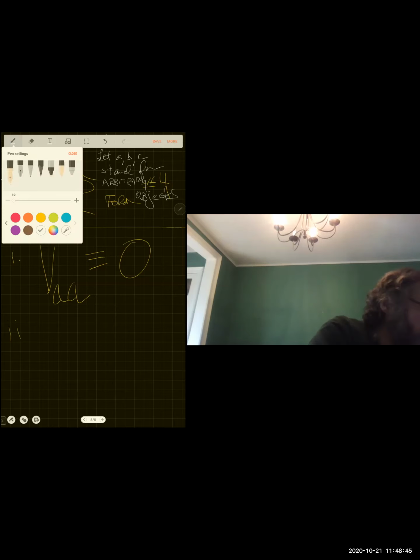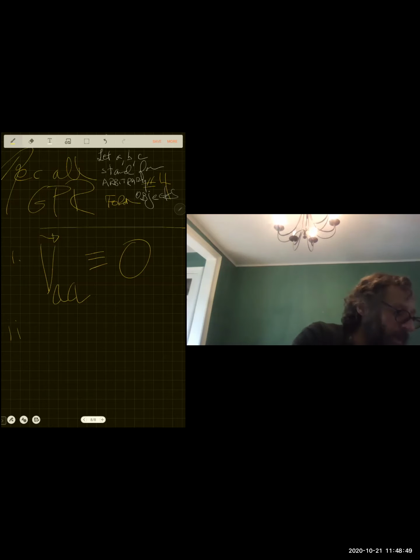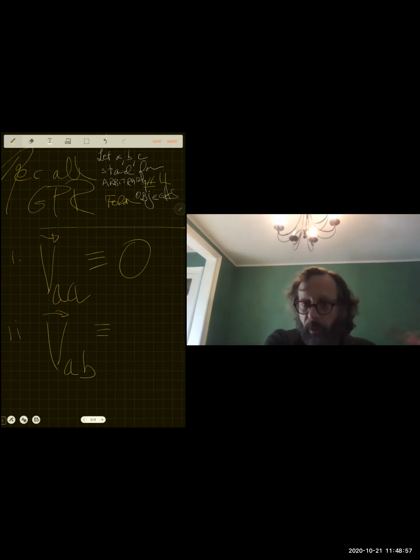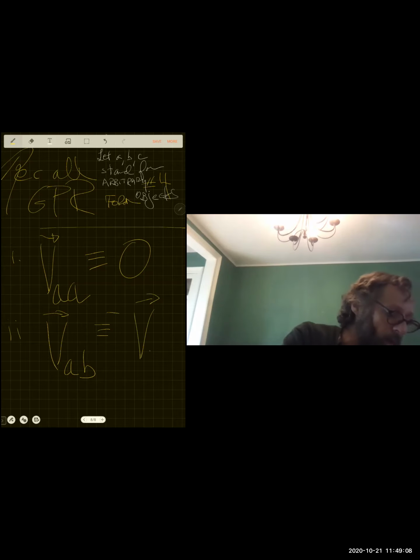So if A, B, and C are just random arbitrary objects, then one object does not have a velocity by itself or relative to itself. One object relative to another certainly can have a velocity, but what we've been saying ever since we established this principle is that this velocity, this relation, is a symmetric relation. That is, the velocity that I have relative to you is necessarily the negative of the velocity that you have relative to me.